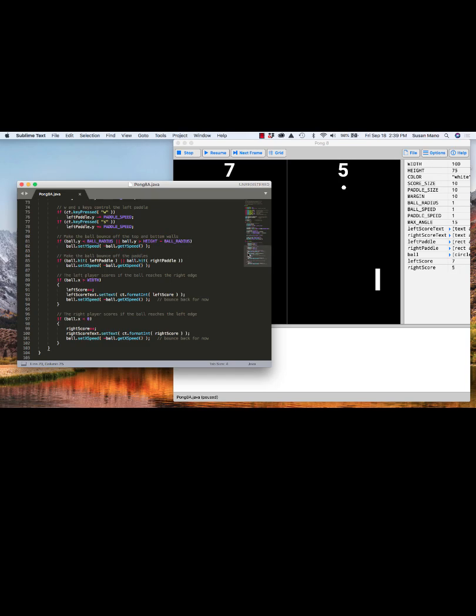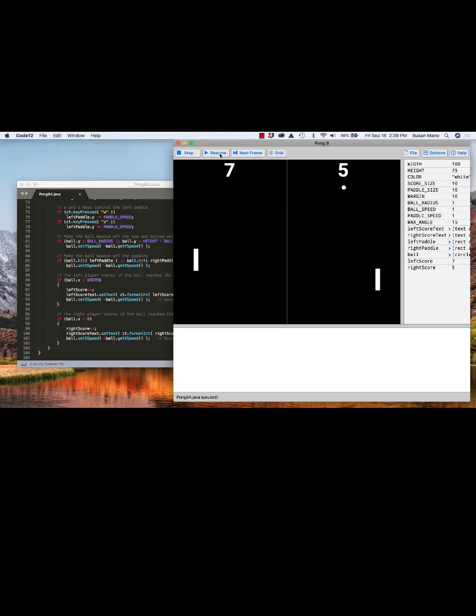So here the width is 100. So if it gets to 100, then it needs to bounce back, plus we know that the player on the right has scored. And conversely, if the ball gets to 0, then the player on the left has scored. We change their score, we change the text, we rewrite it, and we change the ball's speed to go in the opposite direction again. So let's look at this. So we resume. So you can see every time it hits the wall, the person scores. But you can also try to have it hit and then they don't score.